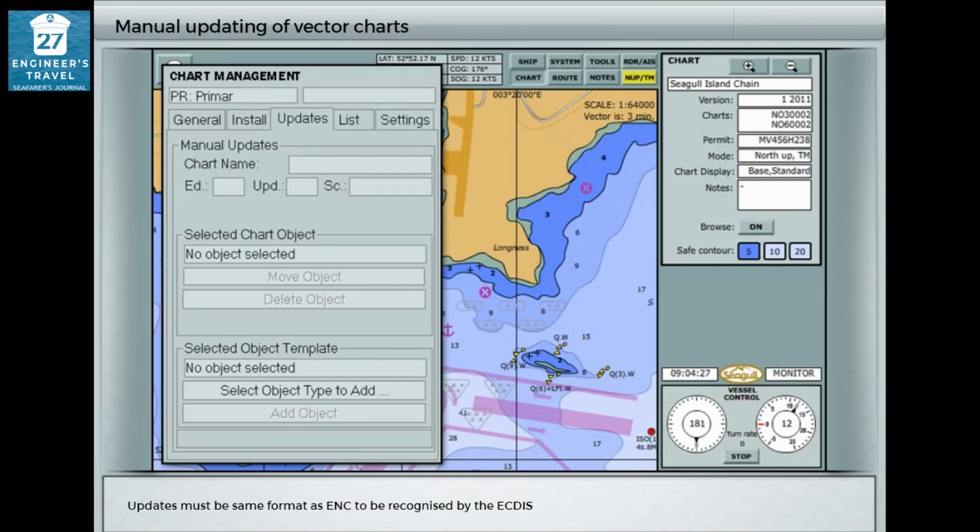It is required that updates are able to be applied manually from any source of information that is not machine-readable, such as paper notices or radio broadcasts. Manual updates are entered and stored in such a way that ECDIS will recognize them as part of the SENC and act on them in a similar fashion to other data contained in the ENC.